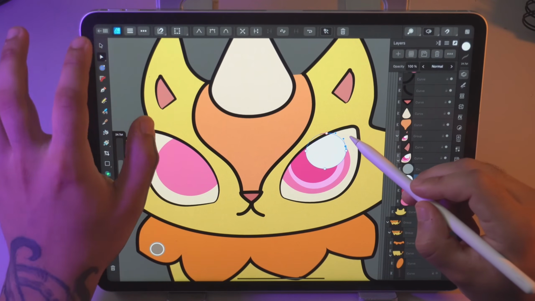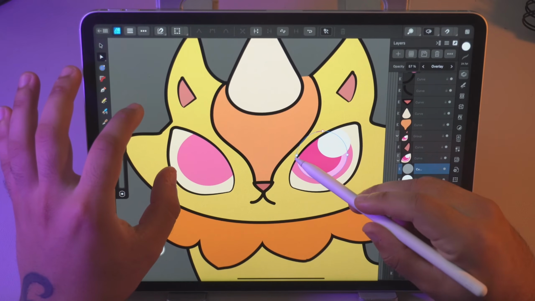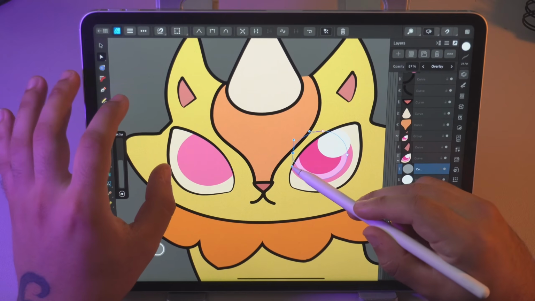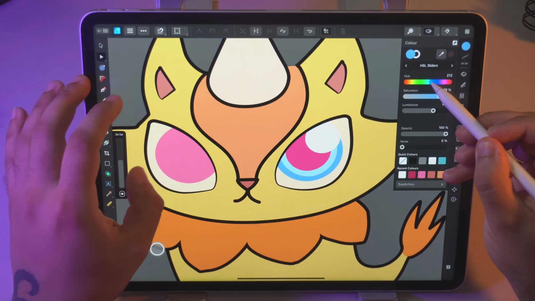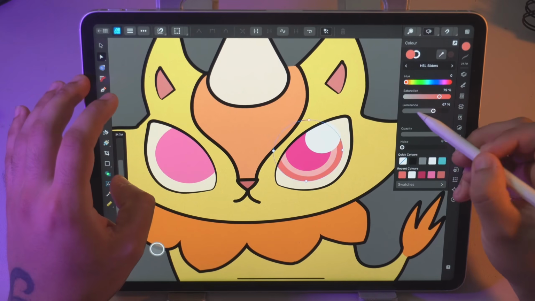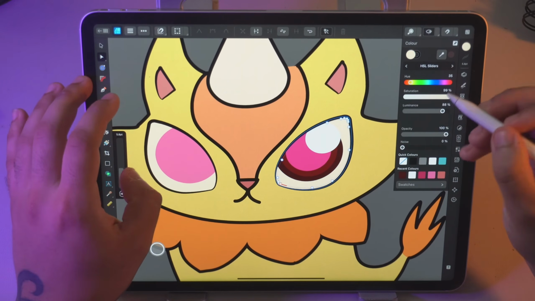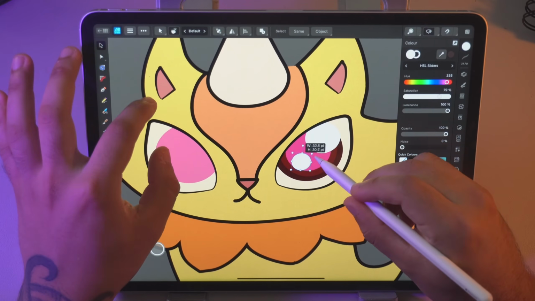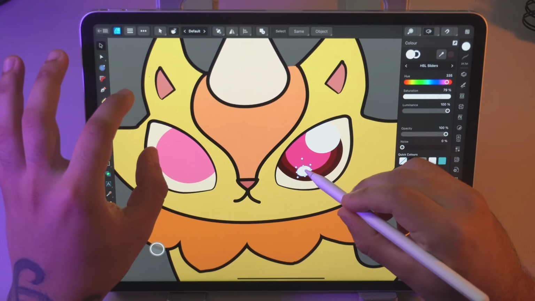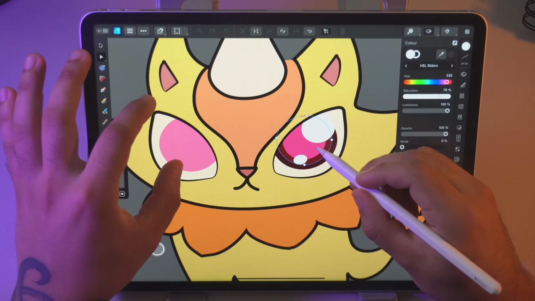The highlight is very strong on here. If I change its color, as you can see, it changes completely. All right, I like this, to be honest. Let's add a new highlight below. Should be something like that. Looks fantastic.